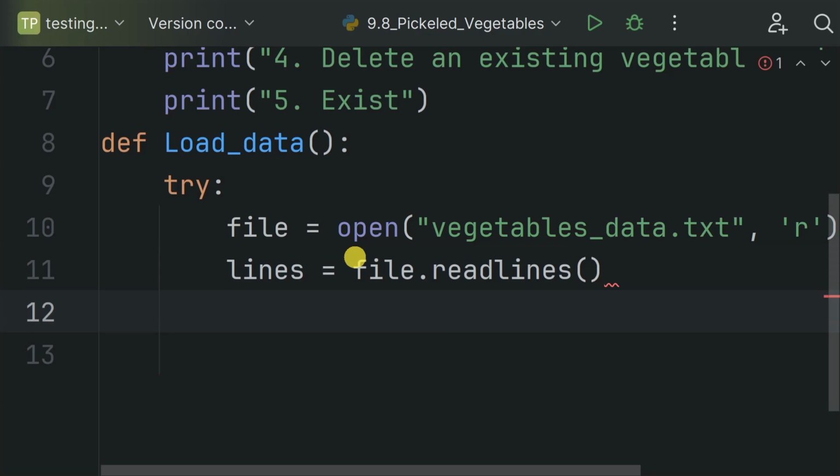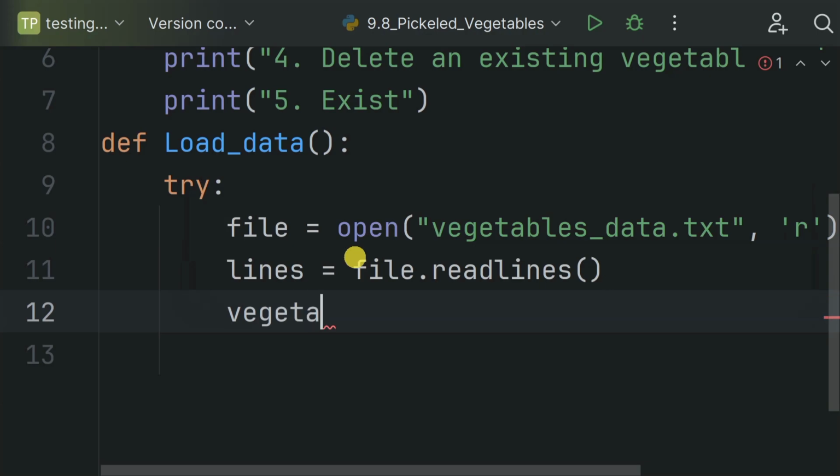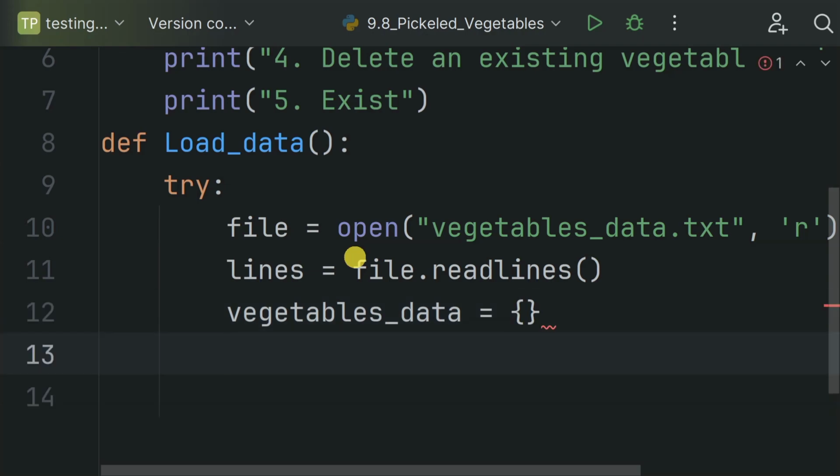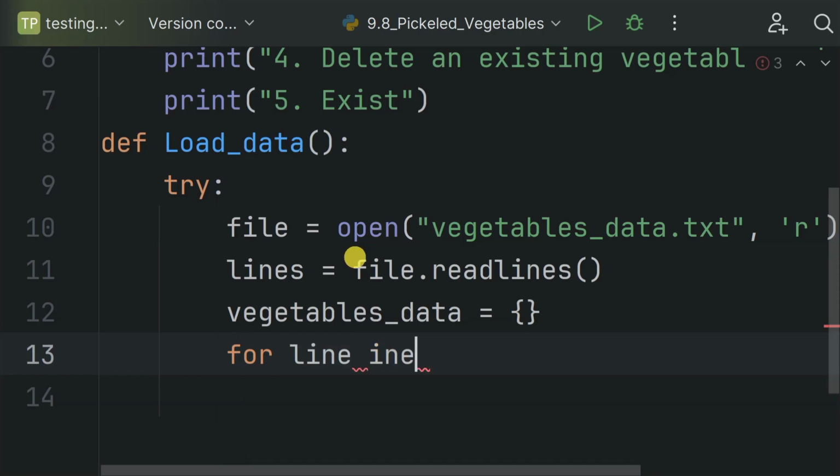And after this, initialize an empty dictionary to store vegetable data. Create a dictionary vegetables data and set this equal empty dictionary. After this, iterate over each line in the file to store the vegetable data in the vegetable dictionary. So create a for loop for line in lines list.